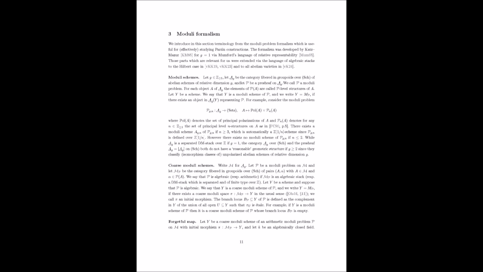Think of the height of a rational number as a measure of its complexity. For example, the fraction 1/2 has a smaller height than 30/32, or 5/6. And what's fascinating is that these effective Paršin constructions allow us to connect the heights of rational points on a curve to the heights of points in the moduli space. So it's like translating the problem of understanding rational points into a whole new arena, the moduli space, where we might have more powerful tools at our disposal to analyze them.